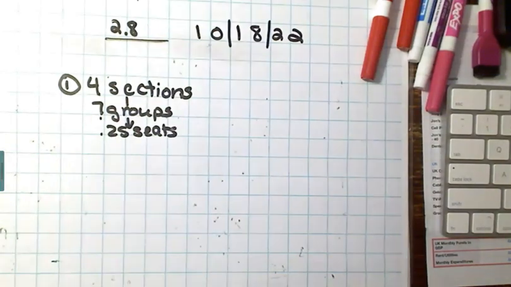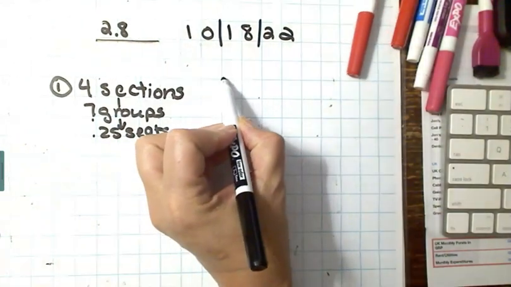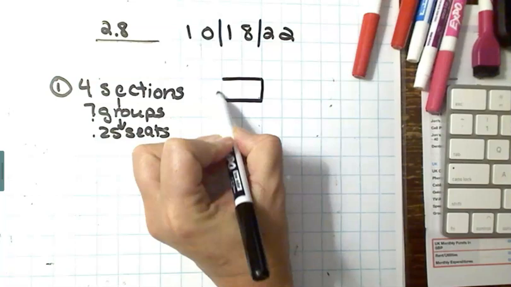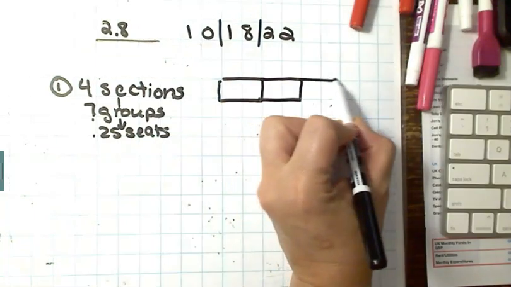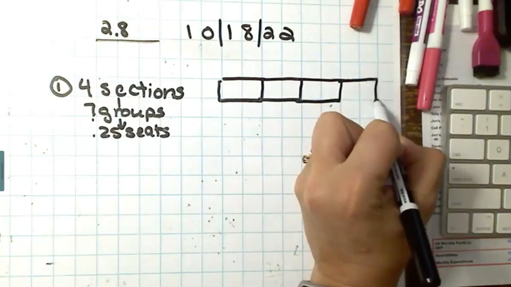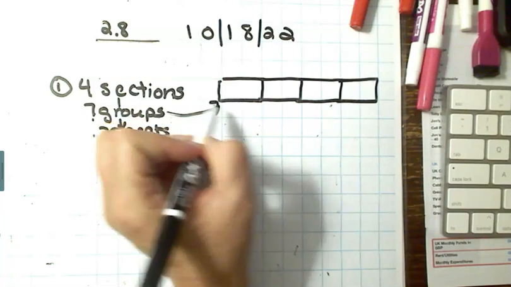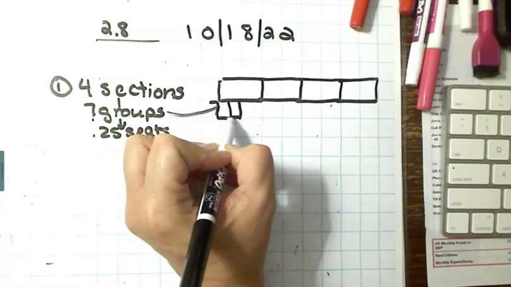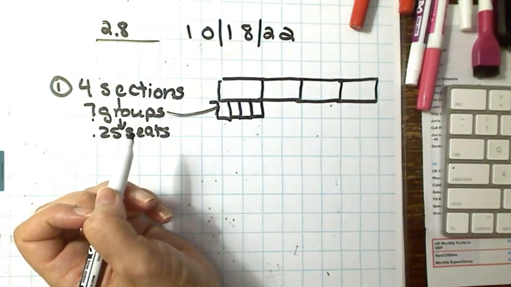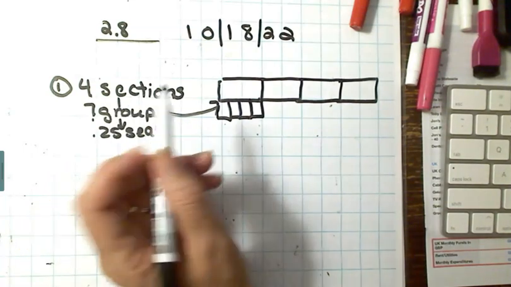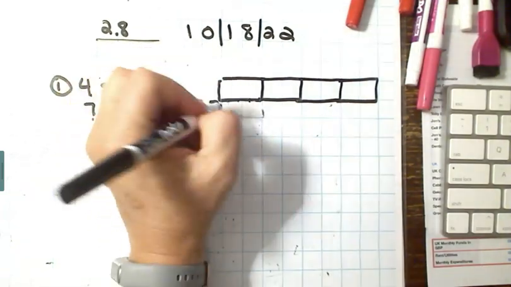Well, this is just a lot for me to process. So what I'm going to do is draw a picture. Well, first I had how many sections? I had 4. All right, so I'm using my boxes to keep my thinking neat. But then inside each of these sections, I had 7 groups. So already that's getting way too hard for me to even show a model of, isn't it? Okay, because there needs to be 7. How would I do that?